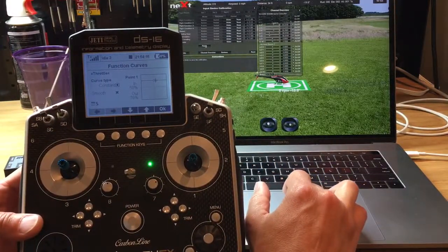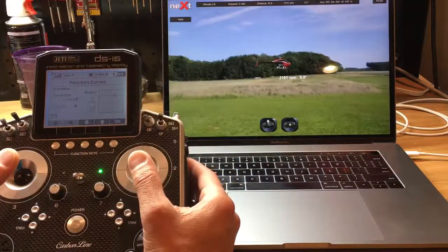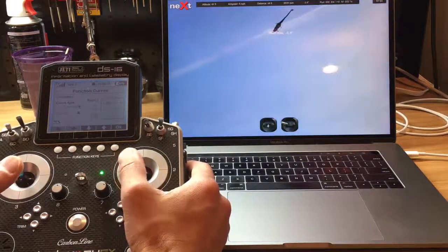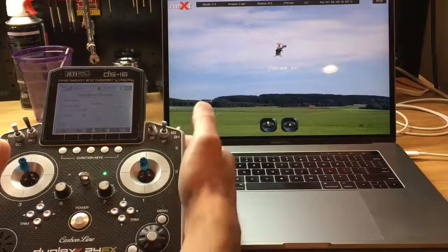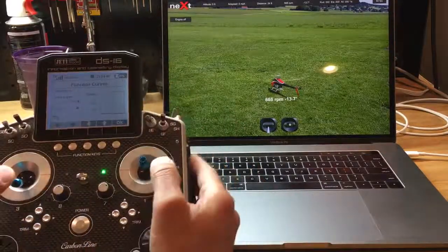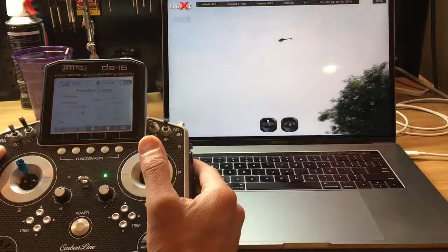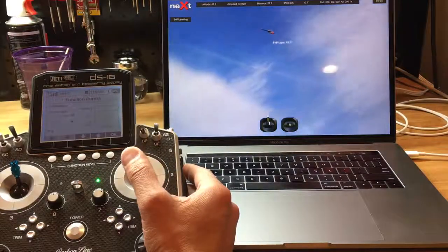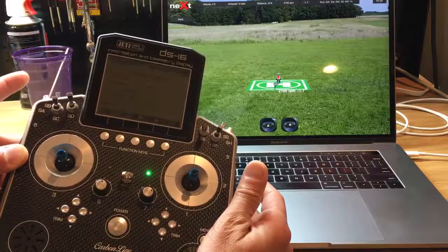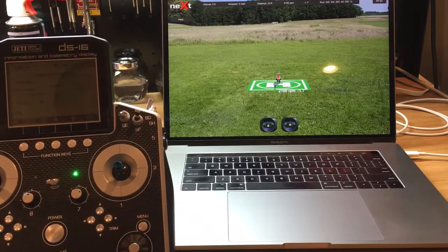So we're actually finished — believe it or not, it's finished. Let's close all of this and see if it actually worked. When we go up, see the helicopter goes up. Let's do a right turn, to the left. Let's do auto rotation — and it auto rotates. Let's see the self-level: start flying, bring it sideways, and it self-levels. And I press restart and it went back to restart. So everything is working like it's supposed to. I hope this helped — thank you very much for watching and best of luck.